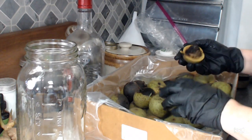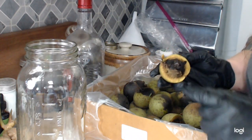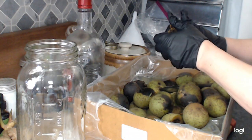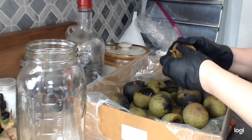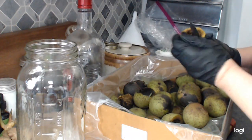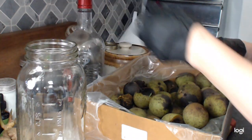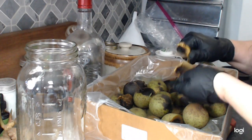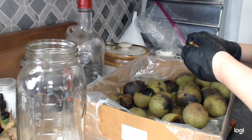Now this one's a good one. Here you got your seed and you got the fruit around it. You need to extract the seed. And just take this and chop it up into like-sized pieces, like such, and just drop it into your jar.